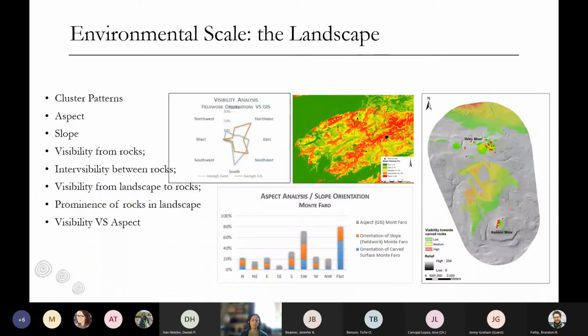Right. So finally, the environmental scale is looking at the landscape and the surroundings of the rock art, and I did this at 2 levels. One, the immediate environs of the rock art, which included the smaller groups of rocks, and then the wider perspective, that of the study areas as a whole, so the peninsulas, the plateau, the mountains. And it aimed to answer questions about the accessibility of the carved rocks and interrogate their intervisibility and viewsheds, the relationships with routeways, the prominence of panels, and other variables that had been considered to be important in the location of Atlantic rock art.